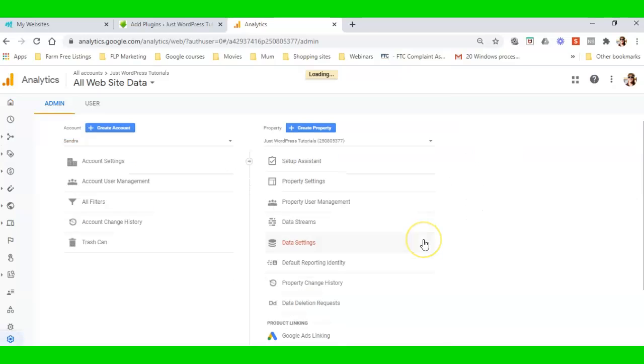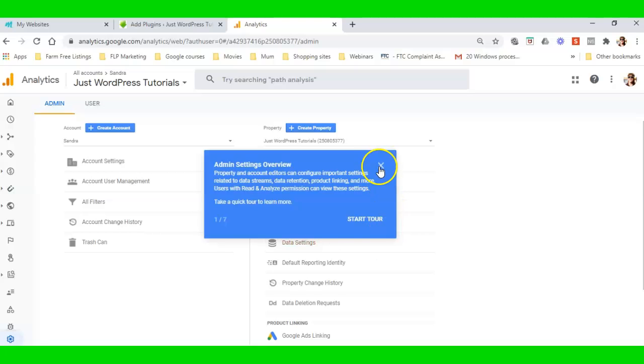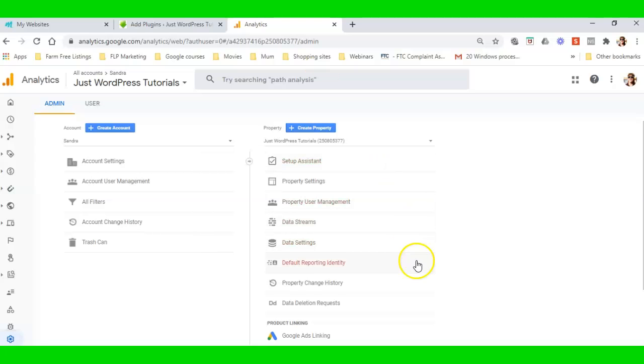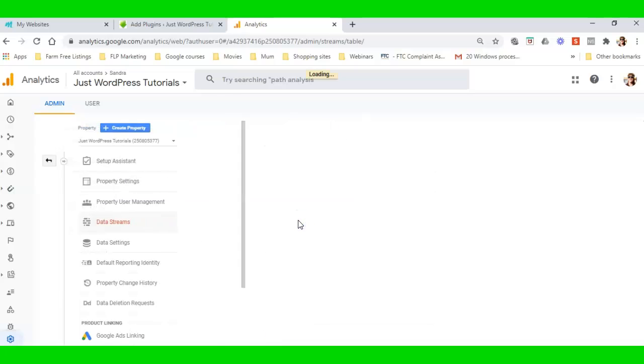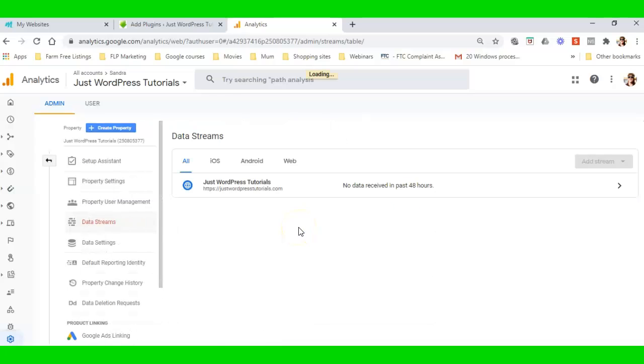Okay, so there we go, it's loaded. It doesn't have tracking info and stuff like that. So to find what you need, you just need to work your way around. I do believe that you'll want to go into data streams. And you'll click on web and you'll click on the name of your website.